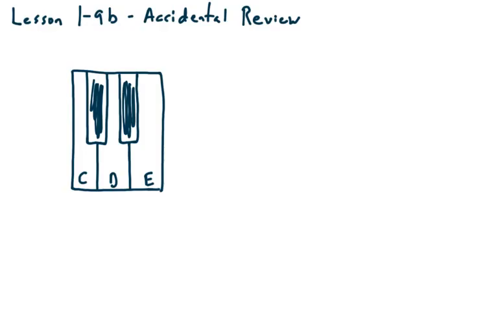How do I know that? Because I'm good at this. That's the keys on a piano. Okay, we're going to skip that for now. If I go up 1/2 step, C plus 1/2 step up, that's going to put me on a black key. That is going to be C sharp.